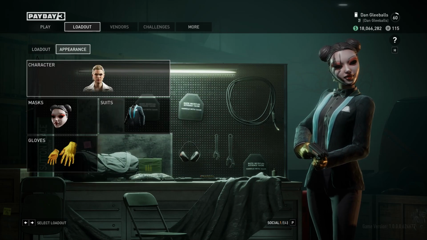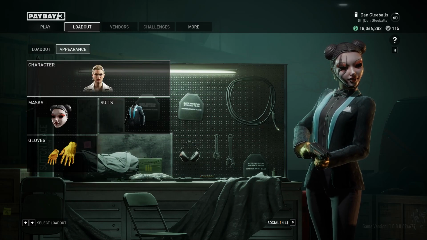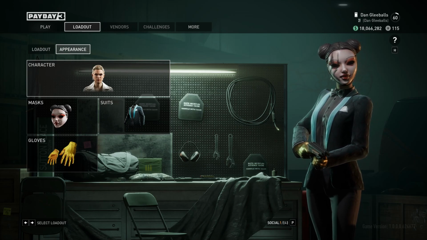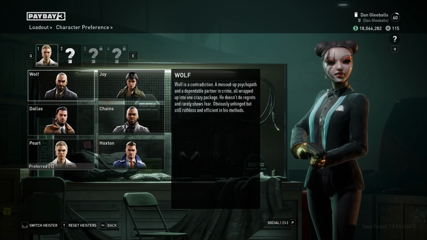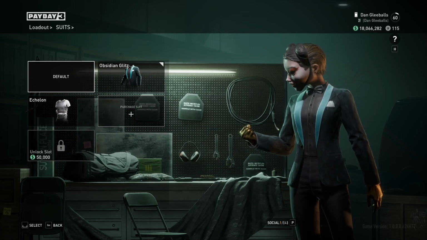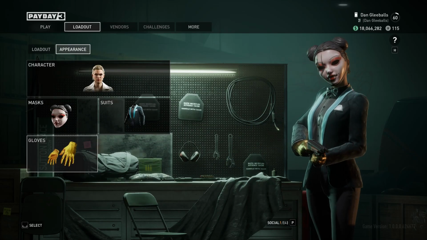Next on the tab is appearance. Not much to say about this, but I think you can figure that one out. Come on, guys. I think you get the tab, right? Okay, quick scan. Choose character. 2 new ones. Choose Pearl, not Joy. Masks, suits, gloves, and that's pretty much it.